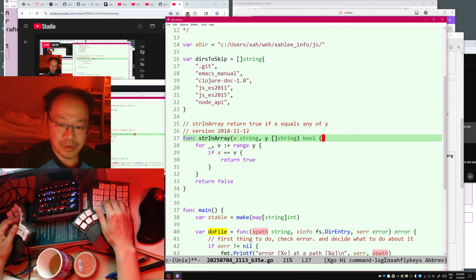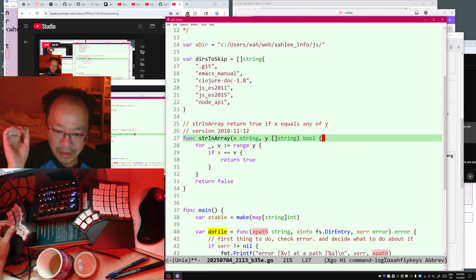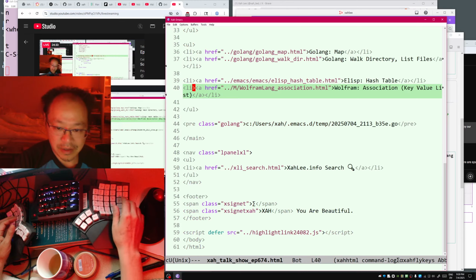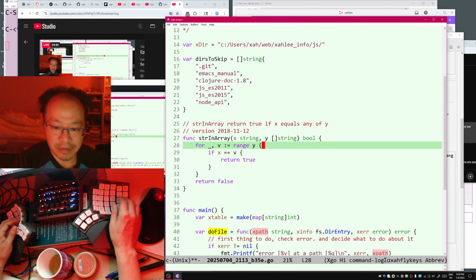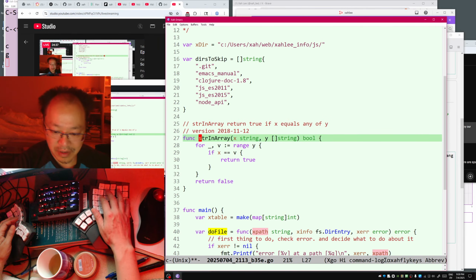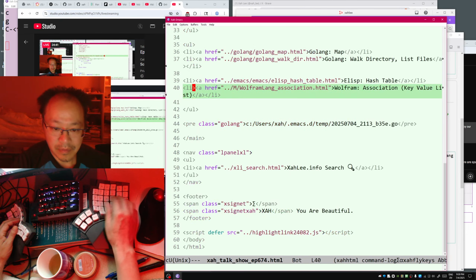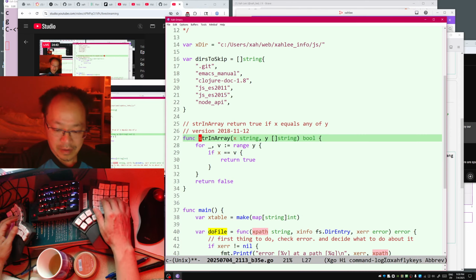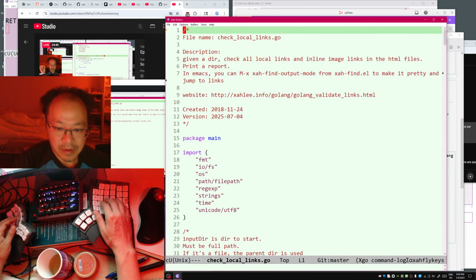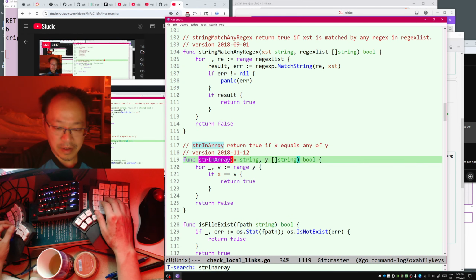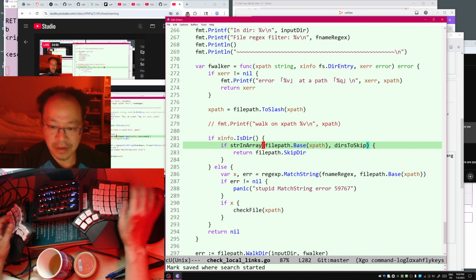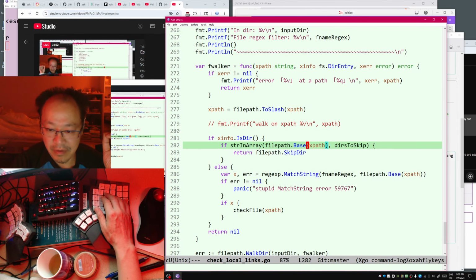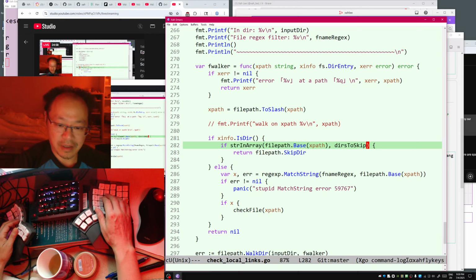You need to get the directory. So let's go to my file, string in array. Where is it used? You need to get the directory name. Yeah, okay, so that's how you call it.